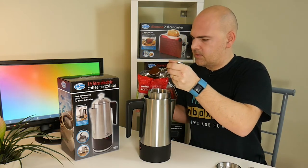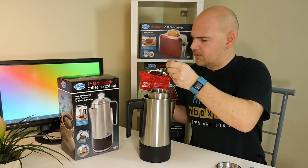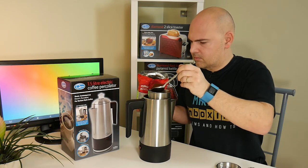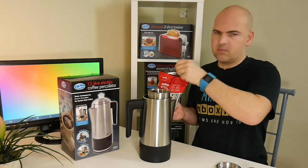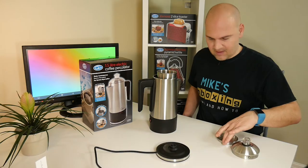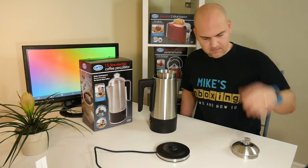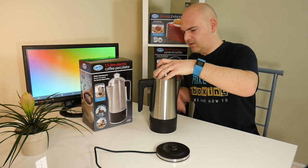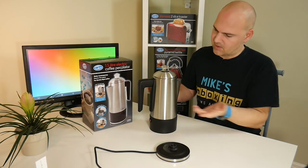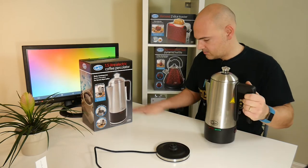I'm not sure how much of this we need to put in, so we'll do 3 big teaspoons, or tablespoons, or whatever kind of spoon it is, I'm not sure. 4, 3, whatever. Right, so that's the coffee in, so let's put the top on and stick the lid over the top of that, so that's all firmly in position, and then all we have to do is put it on the base.